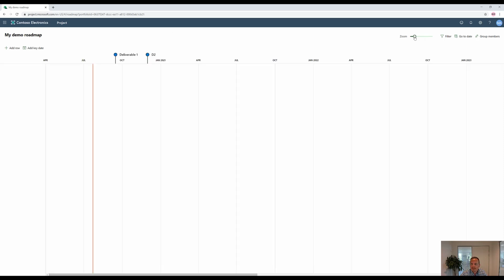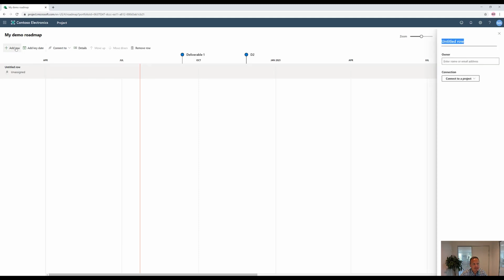So it was a little bit too much of a zoom in, so let's go here. Now let's add a row. Add row means essentially adding a work stream where you can add work stream 1. We could call this something else, but let's go with that one initially. And I can define who should track and run this work stream. The owner of that could be, in this case, myself, like this.